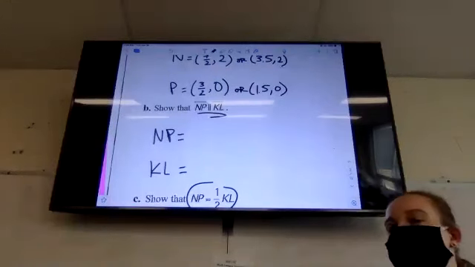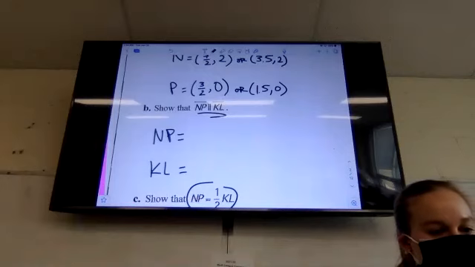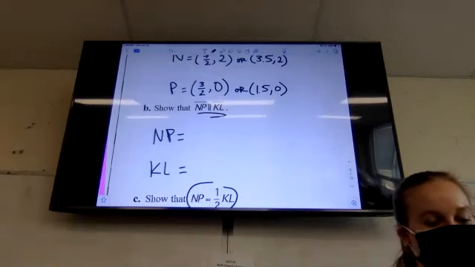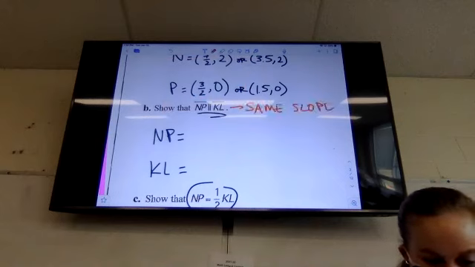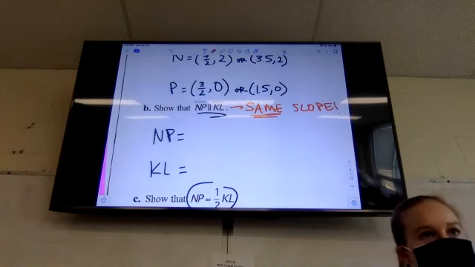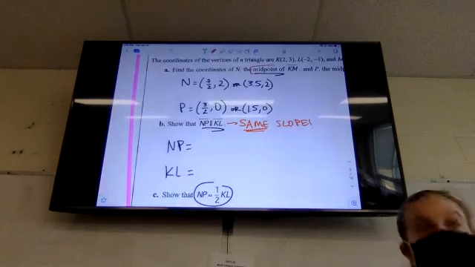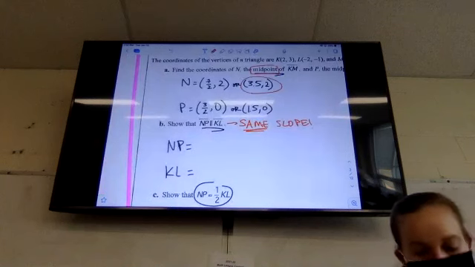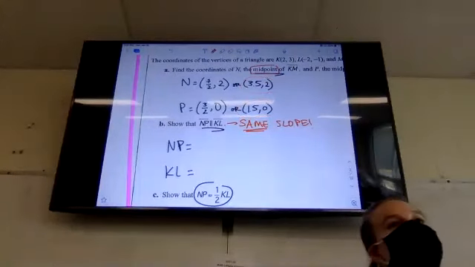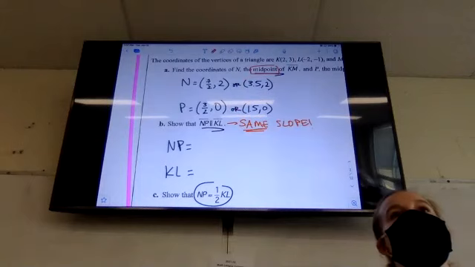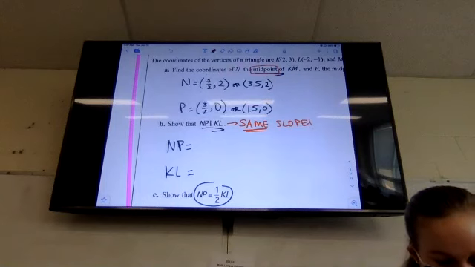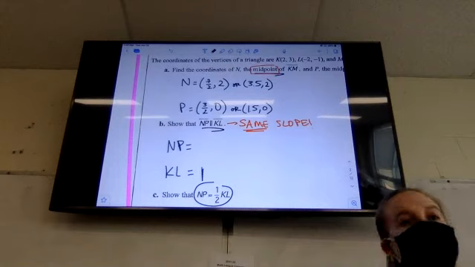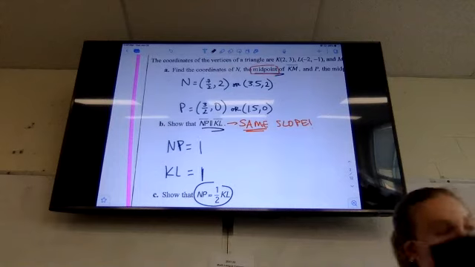So just find the slope, y2 minus y1 divided by x2 minus x1. I'm going to write same slope next to it in case I go home and forget why we did this. They need the same slope. You just found the points before. So for NP, we're using those points from above. Tell me, did you find your slope for KL? Yep. What'd you get? Perfect. Girls, did anyone find the slope for NP? It should be 1. Is that what you got?